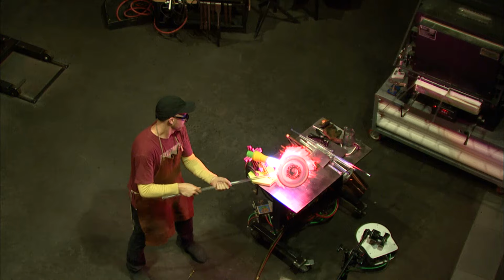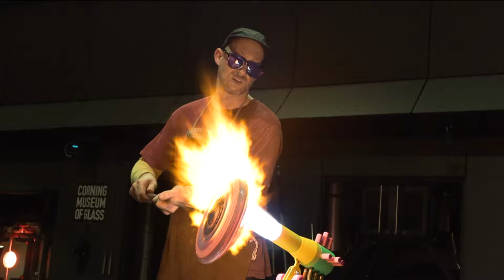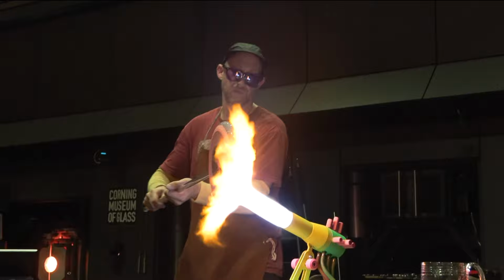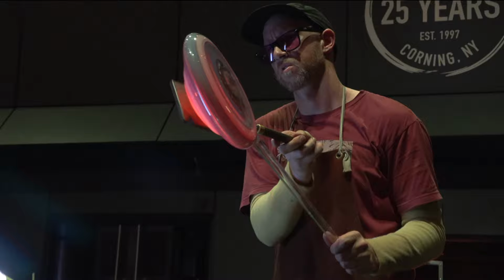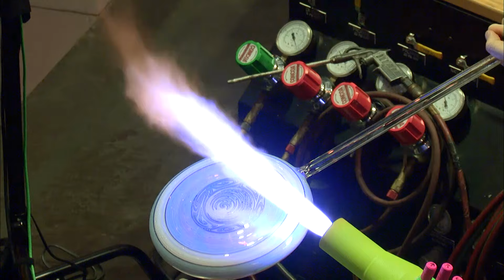Looks like we've got a few more minutes to go on getting the disc worked out the rest of the way. So in addition to meeting Eusheen in Austin and seeing a beautiful array of their work, a very well-known artist who is local to our area, Kat Burns, has some work set up there as well, and she'll be here for the meet and greet as well. If you don't know Kat Burns as one of our wonderful local glassblowing community here, you may know her from the Netflix series Blown Away, where she has done quite well in the competitions there. She was in season 2, is that right? Season 2, and also the Christmas special as well. Kat is a wonderful human, fantastic glassmaker, and we love having her here in our glass community in Corning.